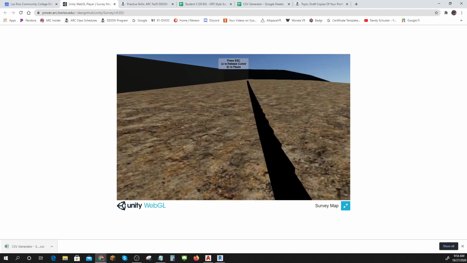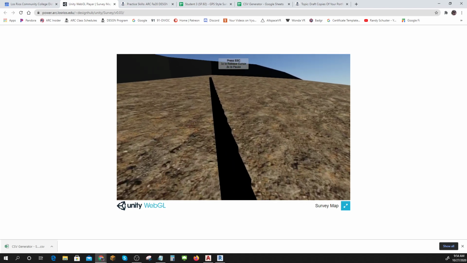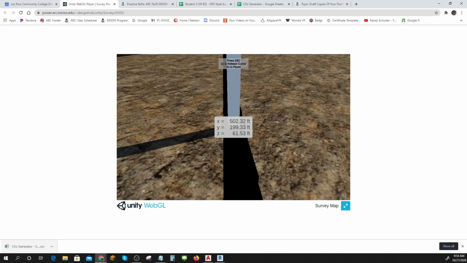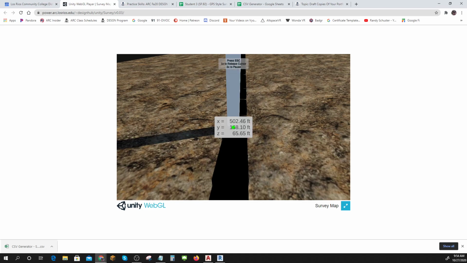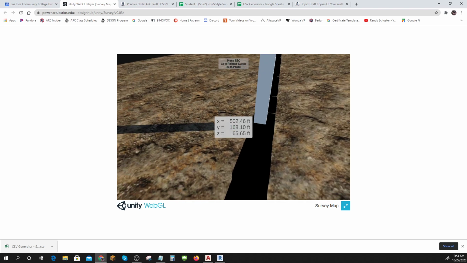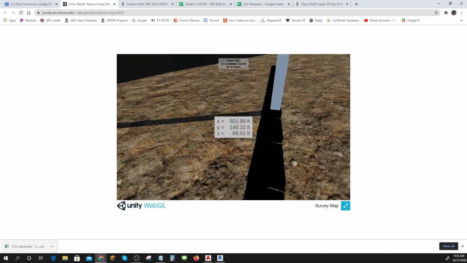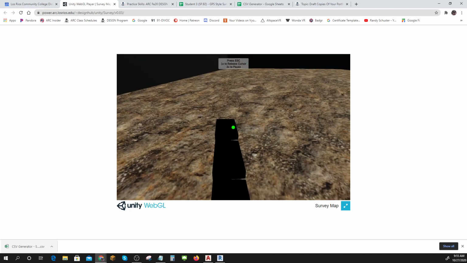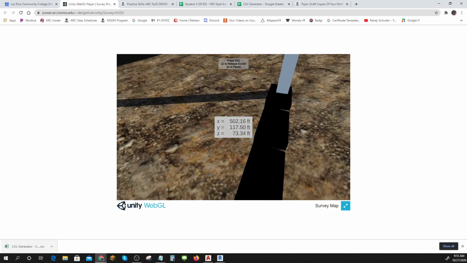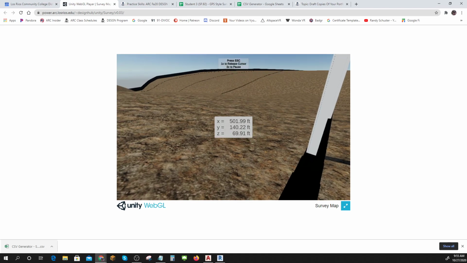And you would be reading your rod readings as you go. I just hold the left control button down to do that. Now, be careful, because if you hold control and W, it kicks you out of the game. There we go. Okay, so those would be my rod readings along that traverse.